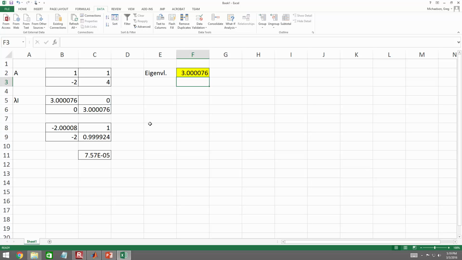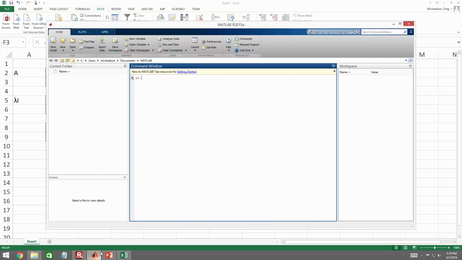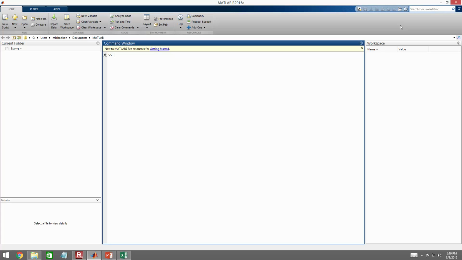Now, I'm sure there are some of you who are going to see this and go, no, not this, not Matlab. Matlab, oh goodness. This is not bad.